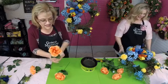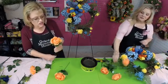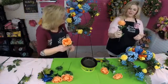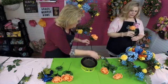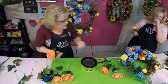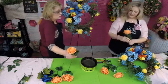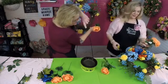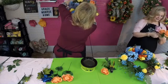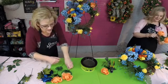So now I'm going to put these pretty coral, orangey coral flowers in. Kind of a light orange. Very pretty color. These were from Michael's too. And guess what? You got the price tag this time. Oh, I got it. Yep, I sure do. So you get to get that one. We're just going to add that right there.